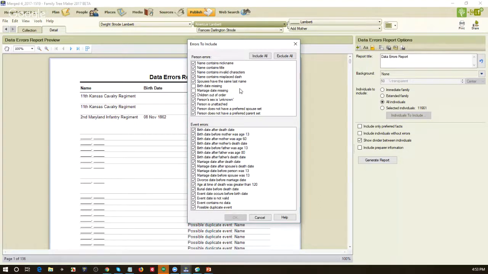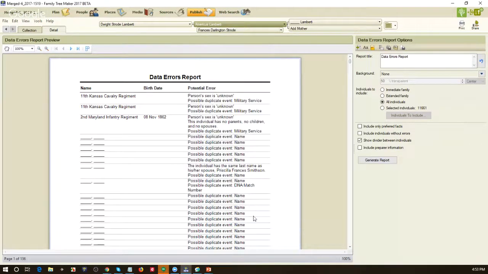I'm missing entirely too many of those to bother to track them down at this point. At some time in the future, I will address those too, but for now, I've got enough to keep me busy. So I'm going to cancel that, but I have 136 pages to deal with.